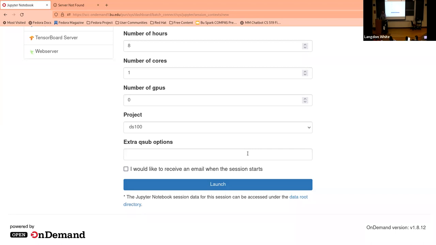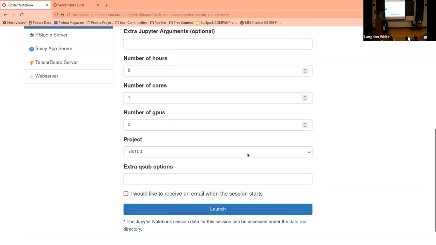Okay, so try to plan appropriately, you know, put something on your calendar or whatever that reminds you to do it at like 1 p.m. Set it up to make sure, because there's a number of hours that it's going to be alive for. So I usually use about 8. But basically, you just want to make sure that the window of when you start it and the end of lecture is within that window, right?